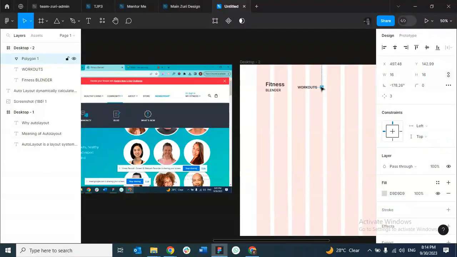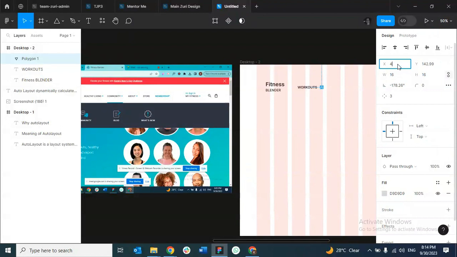Don't do 30. Some persons will use 12, then later on they will use 15, later on 19. No, it should be based on your grid system. You'll also be taught that, but the focus is auto layout. I just have to put that in your mind. So I'm using my 8-point grid system. That's why you're seeing I'm using 16.